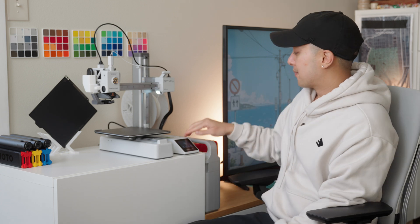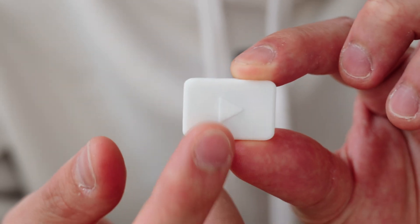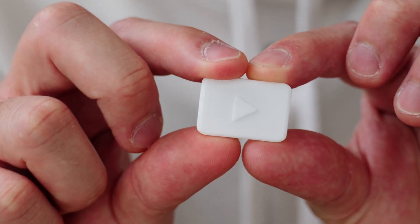There are actually a lot of 3D printers on the market, but I decided to go with the Bambu Lab A1 Mini because Bambu Lab is known for being great for beginners. I bought the A1 Mini combo, so it comes with a printer and also an AMS unit, which is going to allow me to print in multicolor. Once I set up the AMS unit, I can print this out in red and I'll have the white play button so it will actually look like the YouTube logo.